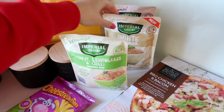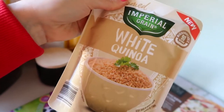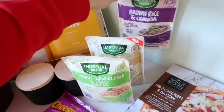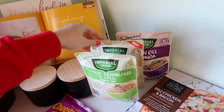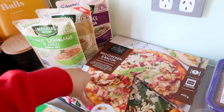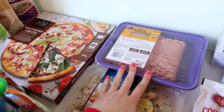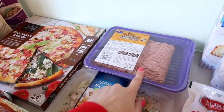The quinoa is something I found that Adrian really likes. Adrian is turning one this week — he loves it. I'll make it like a fried rice but instead of rice I use the quinoa and he absolutely loves it. And then of course we've got our normal brown rice and quinoa which we just have in like a burrito bowl or salad bowl. This pizza I like to put in the freezer just for those nights where maybe I'm going out for dinner and Simon will be with the kids and he can just quickly have that.